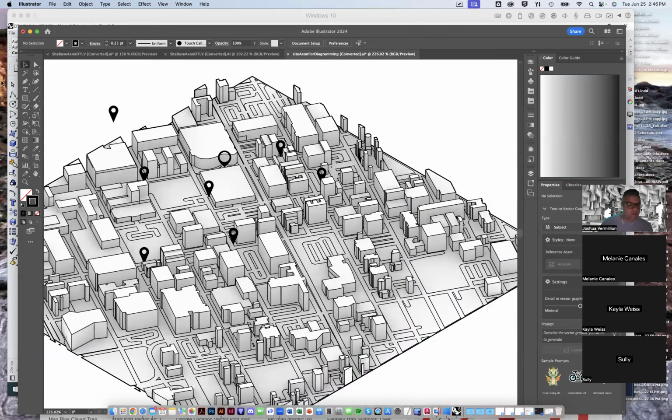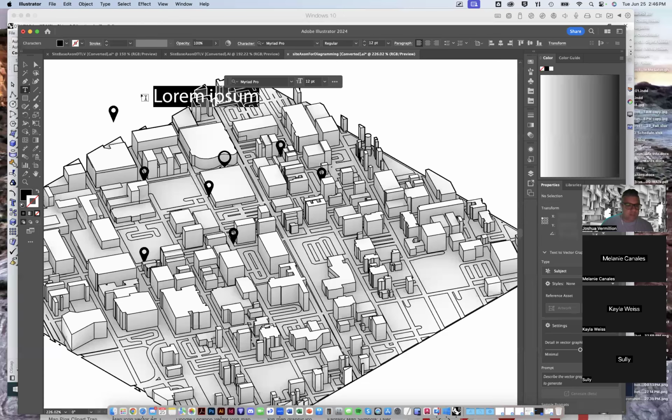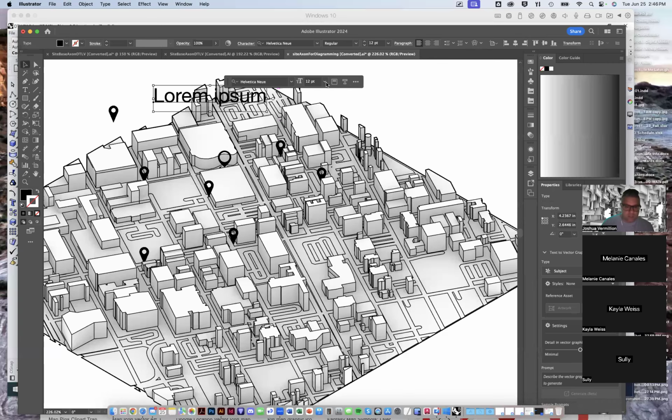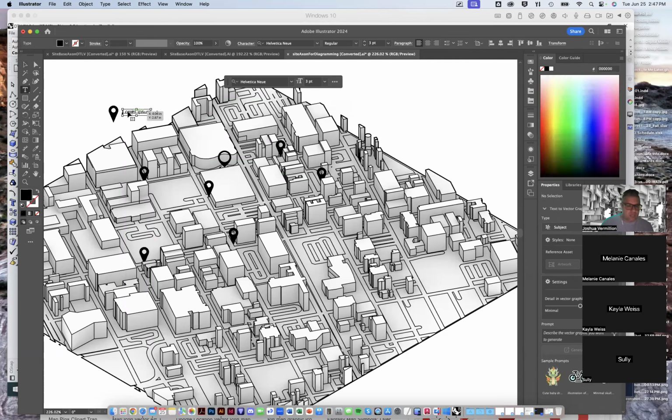So maybe I need some text now. In Illustrator, you definitely want to do the text, right? So I might just pick something pretty unobtrusive, maybe Helvetica or Arial or something like that. Helvetica Neue works pretty nicely. Maybe set it to like a size 6, and maybe even smaller. I'm really going small here, but you could always begin to give it a key or a legend, right?